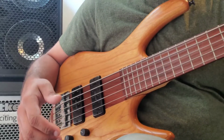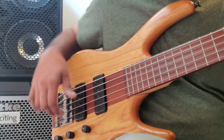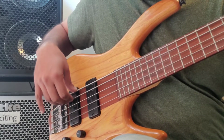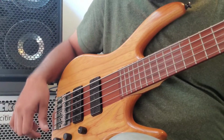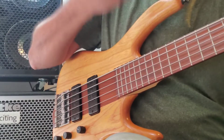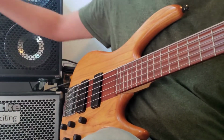Bass all the way. My walls are gonna shake, so I can't do this for long. I got neighbors, unfortunately. My cabinet is on the wall, so you already know how it sounds over here. If you're a bass player and your cabinet is on the wall, there's a wall here and there's a wall right.